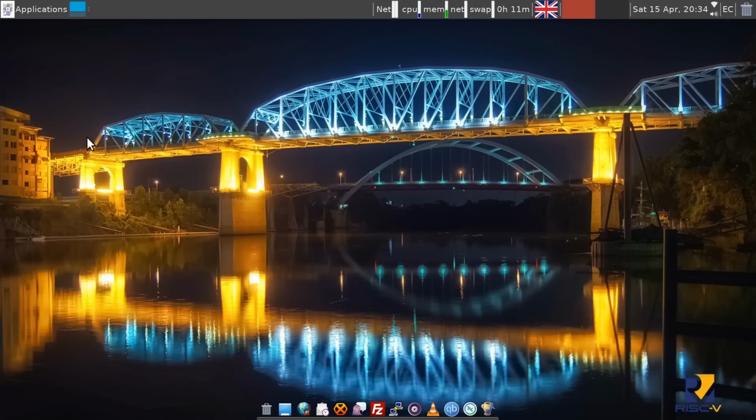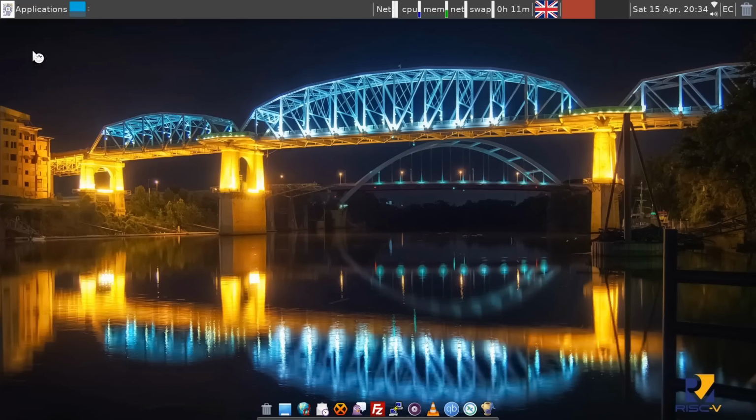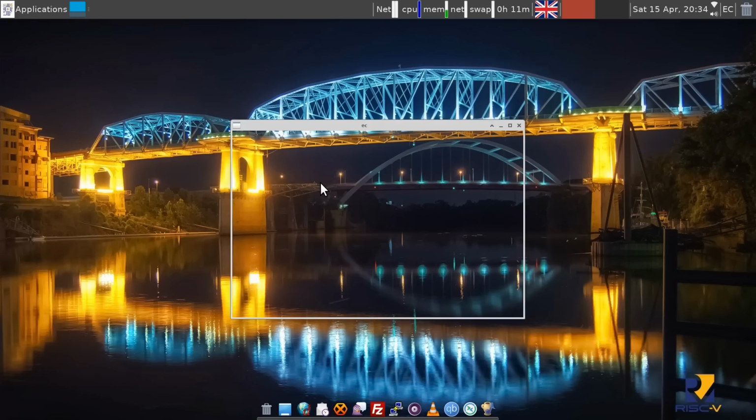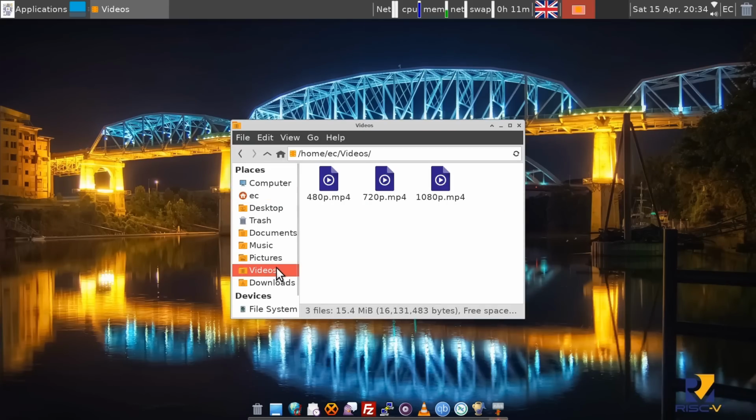So let's try some really tricky stuff, which is probably unfair, but we'll try it anyway. Let's go to the file manager and we'll find some video clips to play. And here we are. Come on, give us a file manager. It has. We'll go to videos. And then here I put some videos, same video in different resolutions, as you can see. And as you're about to discover, video playback is not spectacular. Let's play that 480p video file.